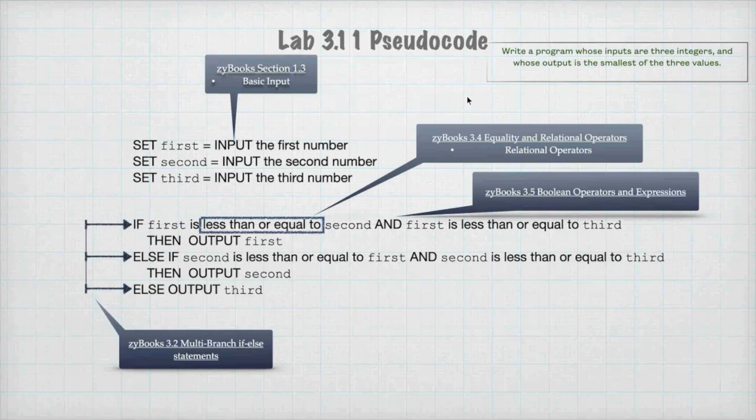Pseudocode is basically a way of writing a program that's language agnostic, showing all of the logic associated with it without actually writing it in a programming language. And some people think that doesn't make any sense, but when you are starting to deal with very large algorithms, sometimes writing it out and not worrying about the nuances of a given language can help you work through the logic.